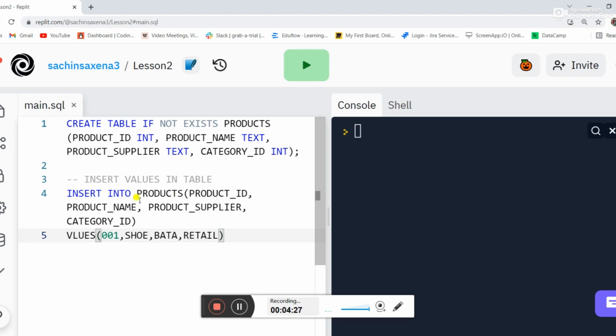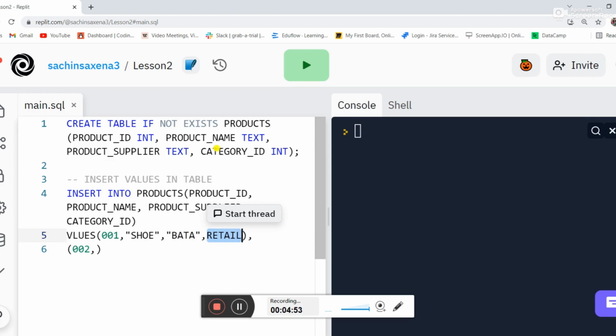So 1 2 3 4, 1 2 3 4, so the respective features are matching here. Similarly I'll add one more row. It's having ID 002. I will have to give the quotes around the string values, else it will show an error on the screen.